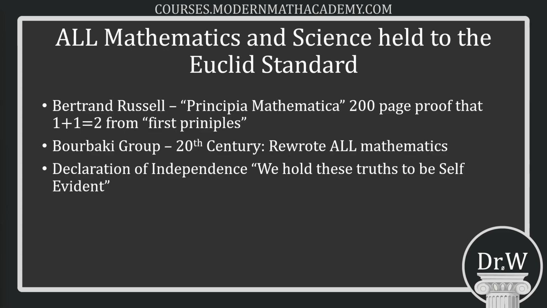Another really interesting reference to Euclid would be the Declaration of Independence, which says, we hold these truths to be self-evident. That's saying that they're axioms. This is a reference to the Euclidean style of writing. The founding fathers of the American government wanted to start from self-evident truths and use these self-evident truths about man, nature, natural rights, and law to derive the American government from first principles. This first principles method is all Euclidean.